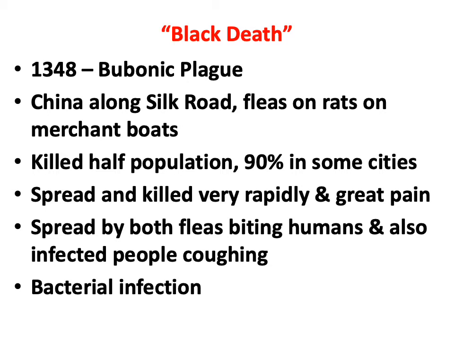The word bubonic plague, bubonic comes from a Latin word that means bulbous, like something that looks like an onion, because one of the symptoms was under people's armpits and their necks, they had large, large lumps that were purple in color, and they were about the size of a golf ball. So it became known as the bubonic plague, and there was great, great pain.